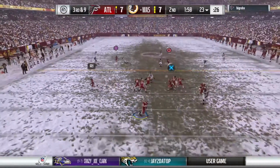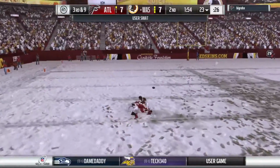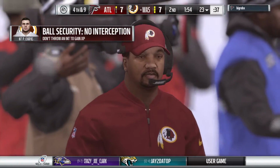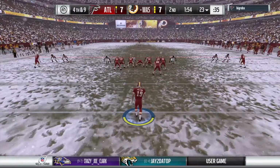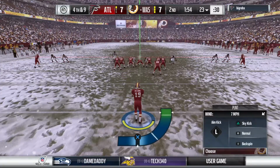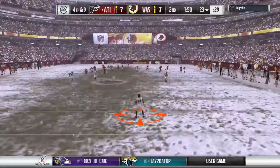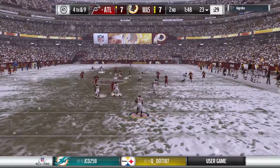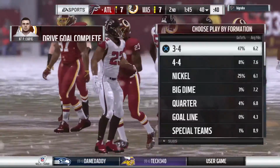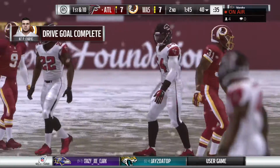On play action, they'll throw. He's going to loft one deep left side here. And that one incomplete. Had some position but couldn't hold on, and it brings up 4th down. The Redskins send out their punter as he's on a punt for the first time this afternoon. And he'll get this away into the icy winter air. And taken right on the 30. Just a net of 34 there following a punt of 44 yards. And it'll be Falcon football as they take possession.